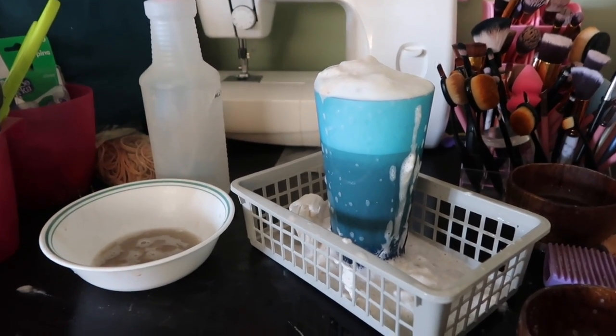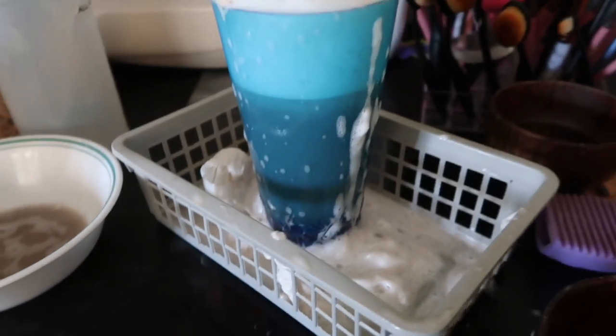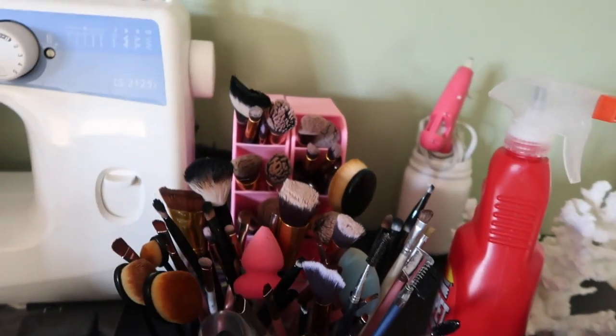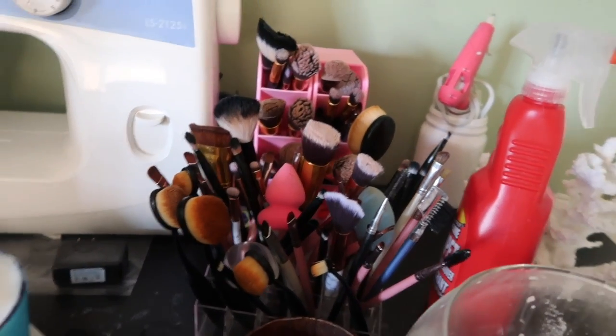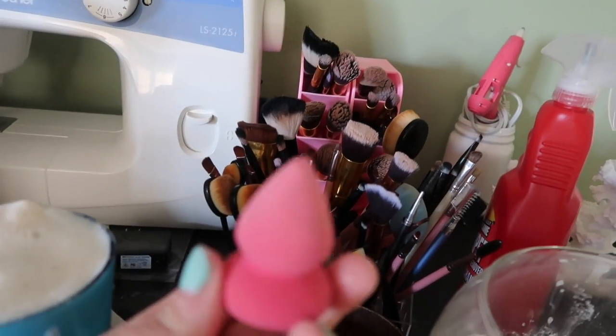Okay, you guys, here we are at the end. So we've got the nasty dish soap that's left over. This is just leftover like vinegar and stuff that has exploded, but luckily I had this container to mop up the rest. That is all of our brushes and sponges and everything. Oh, and the cool thing is toward the end, some of this was off camera, but I did go and retake this sponge again and this sponge here.